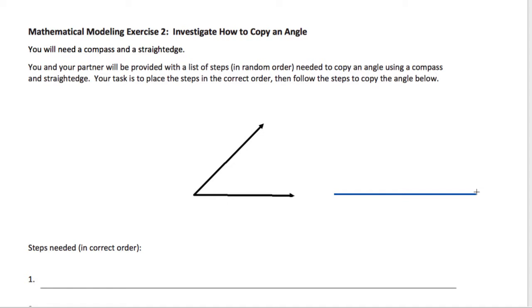For the sake of just showing you how they look the same, I'm just going to make a line segment that's slightly longer than this line segment right here. Of course, I could just eyeball it and say, okay, I think that angle looks like that, but I don't know if it's actually that angle or not. I have to do it by construction. So this is how you do it. First, use your compass and measure some distance. I can measure the distance between this point and here, this point and here. It doesn't matter.